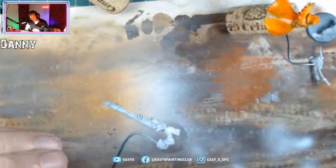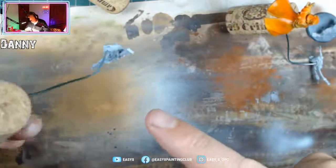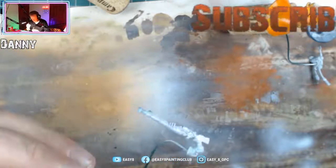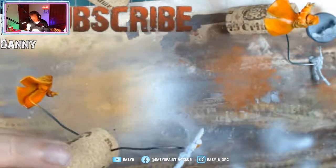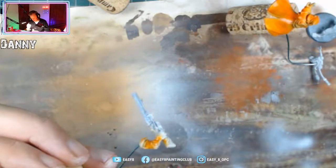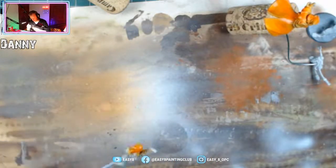Thanks. This one, has it got a sleeve on here? They do have some bionic arms, and sometimes they don't have sleeves. So I'm going to paint it orange just in case, because it will be easier to go over with silver than it will be to go over the silver with orange if I find out later on that it needed it.